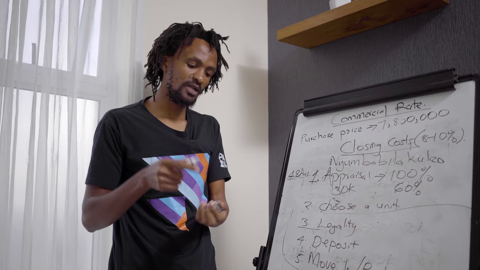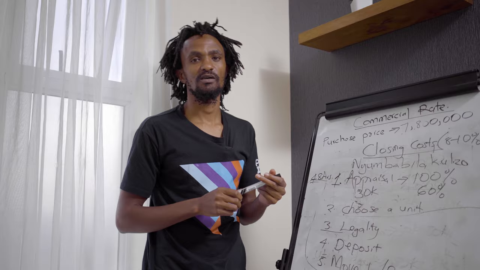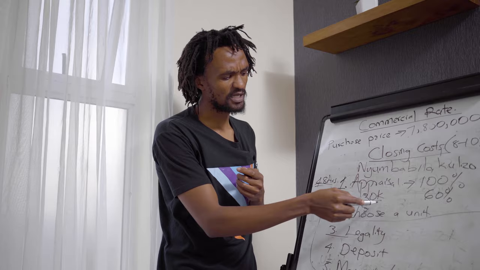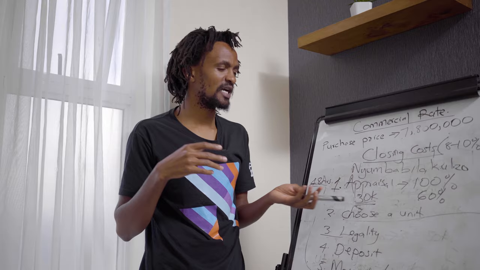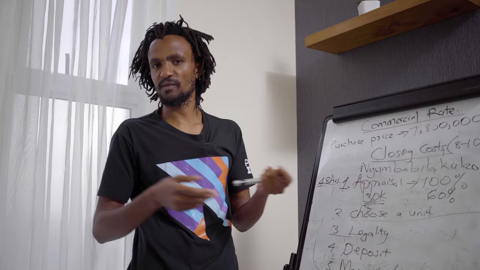So if you've been meaning to get into the property game, this is an affordable way for you to start. And you don't need to be making crazy money. In the case of a studio, most monthly payments come to 30K. If you've been making or saving 30K per month loyally for the past 2 years, this is something that works. If you have some money saved up and you're wondering what to do, diversify your portfolio, get on Nyumba Bila Kiulizo.